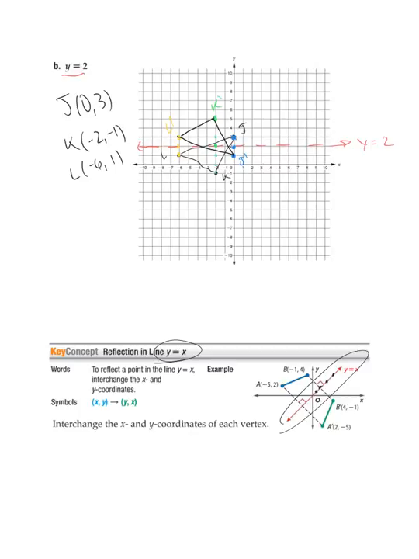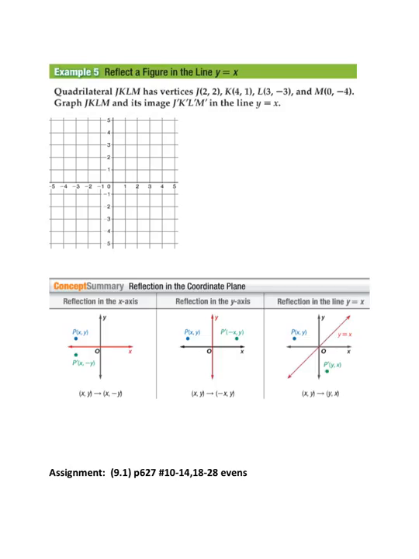And so how you do that, guys, you just flip the ordered pair. So if point A is, in this example, point A was -5, 2. So if you were reflecting in the line y equals x, then A prime, you flip the ordered pair, 2, -5. And you can see that in this picture, how that reflects it across the line y equals x. Okay.